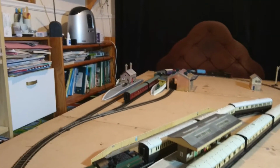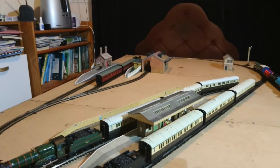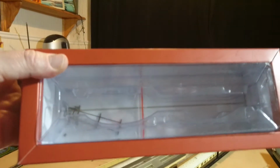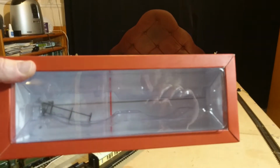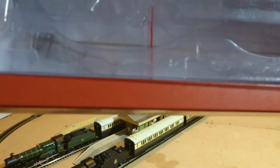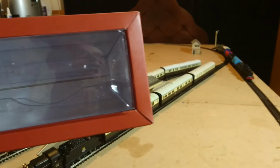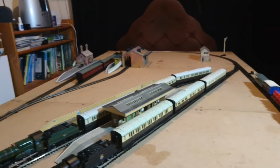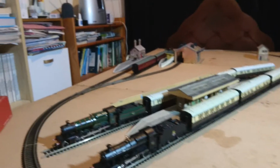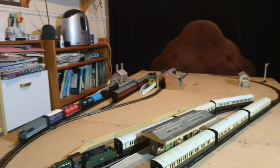Now we'll take a look at the other packaging. And then it came in an inner packet like this. When you remove that outer sleeve, you can see the block of ice package in there. And inside is the detail pack. It's got the brake rigging. I think it's got a spare front coupler if I remember rightly, and a few other detail parts. It's just all the general things you find in a detail pack, which can be fitted should you choose. I haven't got around to it yet. Okay, so that's what the box looks like from Oxford Rail, and to me it was a tremendous bargain.